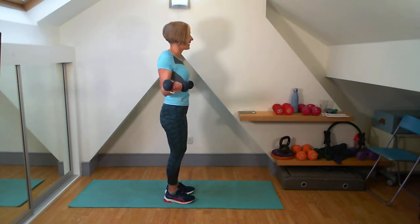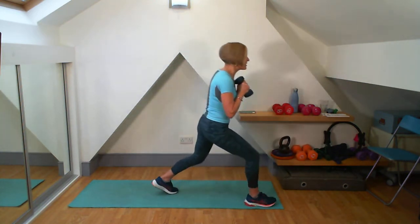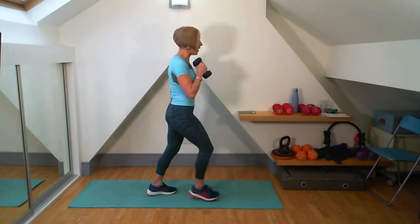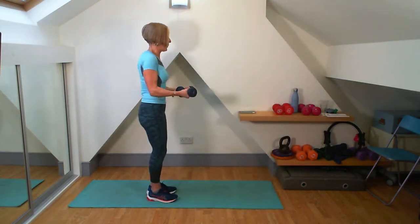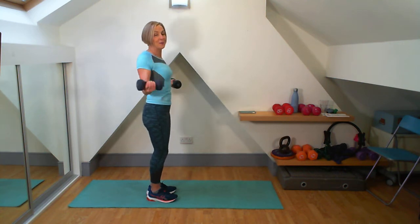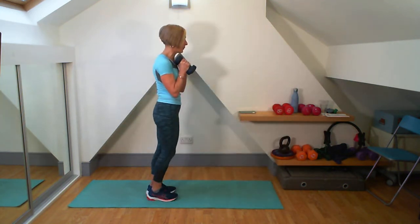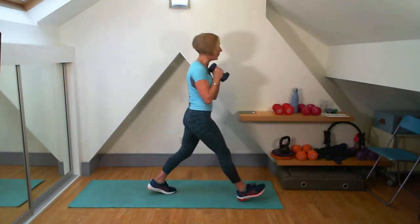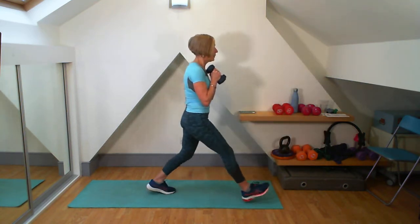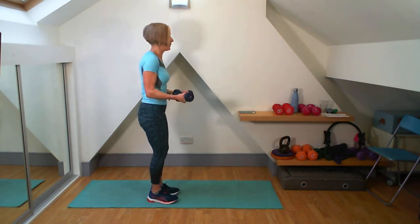Good. Three. Okay, step forward. Three. And remember, it's through the leg. Two. One. With four. Good. Stepping out and down. Good. On my fives.